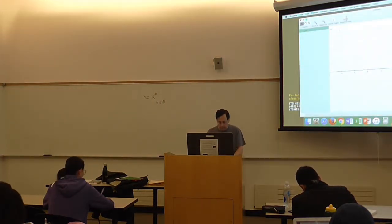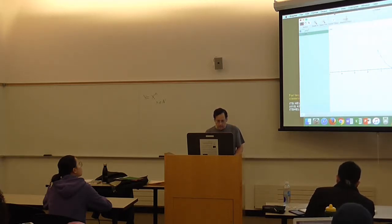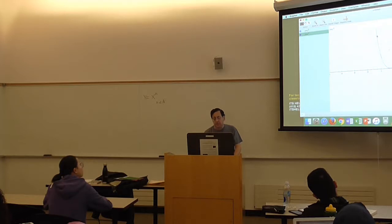So let's start with n even. Here we see a function you're very familiar with, a parabola. And add on here the next even number, x to the 4th. Looks very similar, right? It's kind of open upward. You could pour water into it. You can see it goes up faster. That's expected, right? X to the 4th is going to increase or decrease faster than x squared.